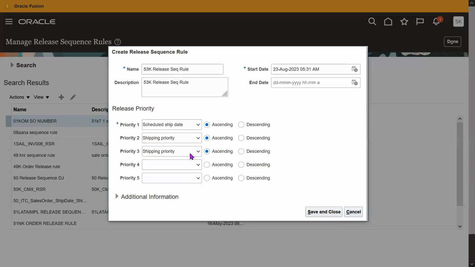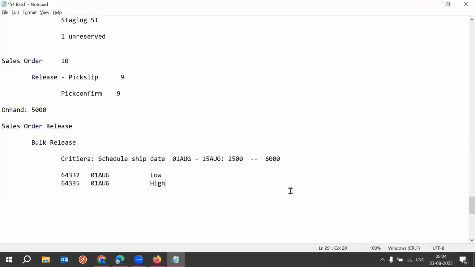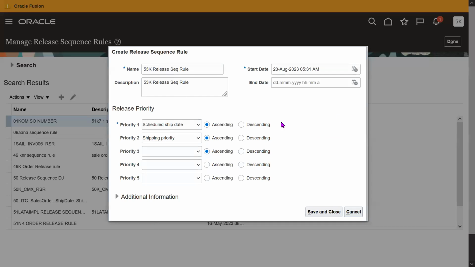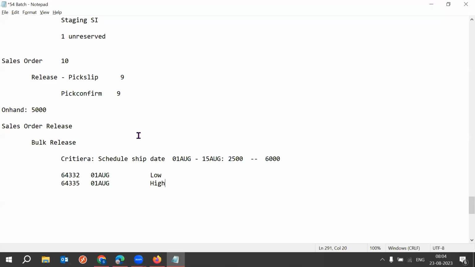Okay. Now you tell me. My second priority is shipment priority. Now you tell me. 335. Sales order is first. 335. Okay. So this configuration is useful when you are releasing the bulk sales orders only. Which sales order should be released first? Accordingly, this on hand will be picked up, based on the sales order sequence. So the remaining 1000 quantity, the remaining sales orders, will be back ordered. It will not pick the quantity. Clear?